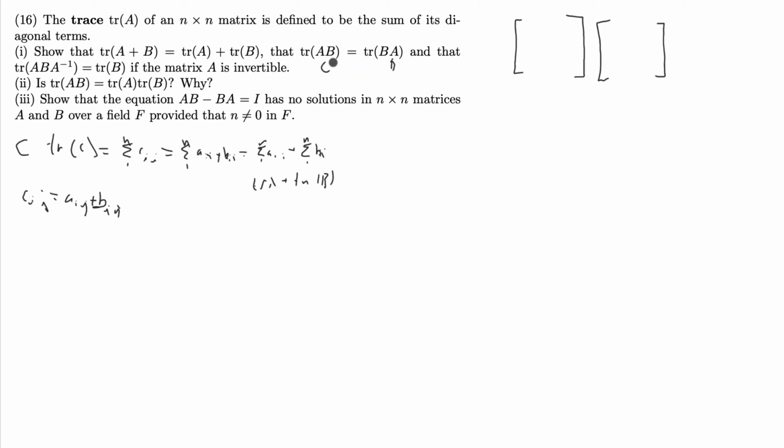Actually, you can have them non-square, they just need to be non-square in such a way that it's n by m times m by n, but you see that these products will have different dimensions, such that you get an m by n times n by m on the right side. So C and D need not have the same size. If they have the same size, it's a little easier for imagining this, in that they're both square matrices, but it need not be the case.